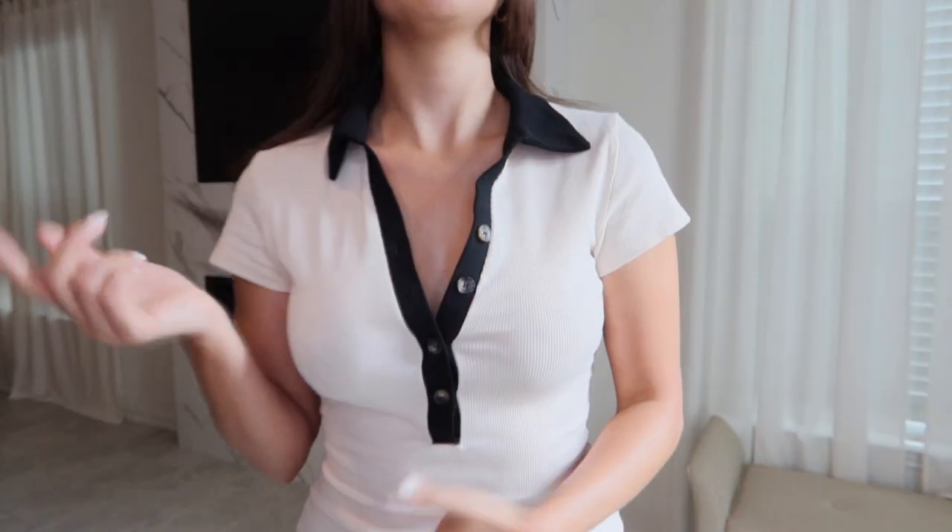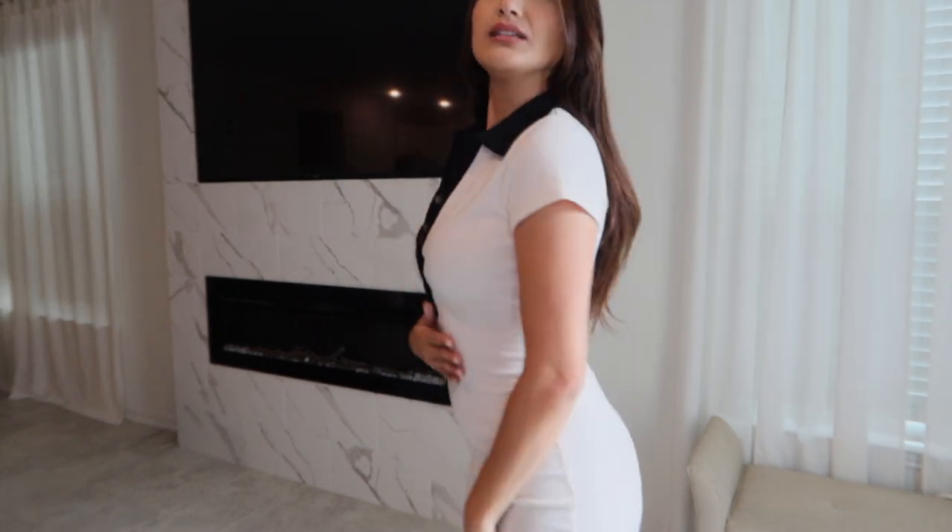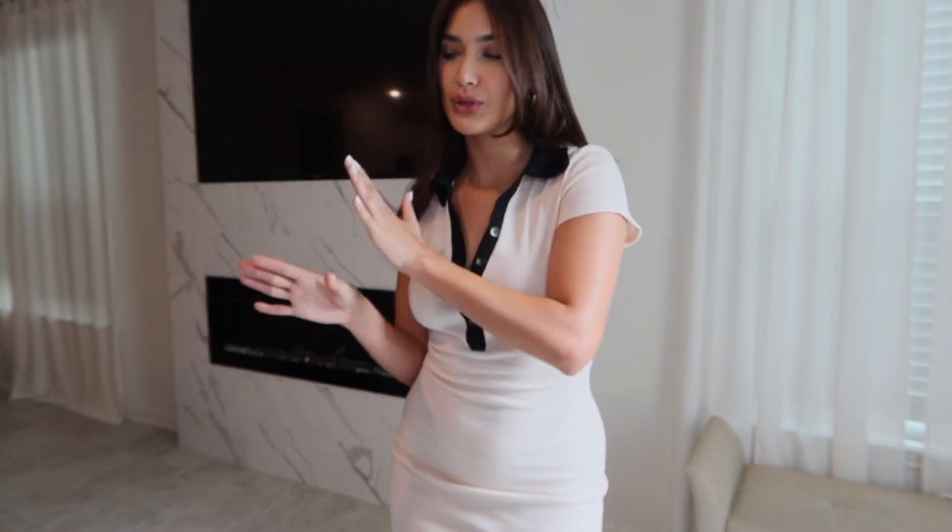This is the last dress — it's a midi. I like this one; it's like a preppy, casual dress. It's all beige with a black collar, which I thought was a cute detail that makes it a little more preppy — something different from a regular summer dress. I would pair it with white tennis shoes or black chunky sandals. It is a little loose — I got it in a size medium — so I would size down on this one too, because over time it might get a little looser. But I kind of liked getting longer dresses for this haul.